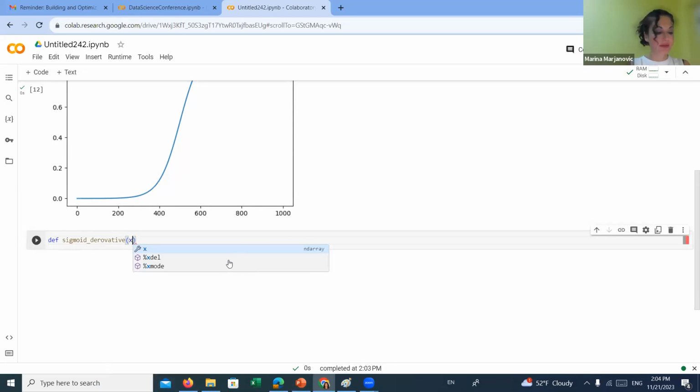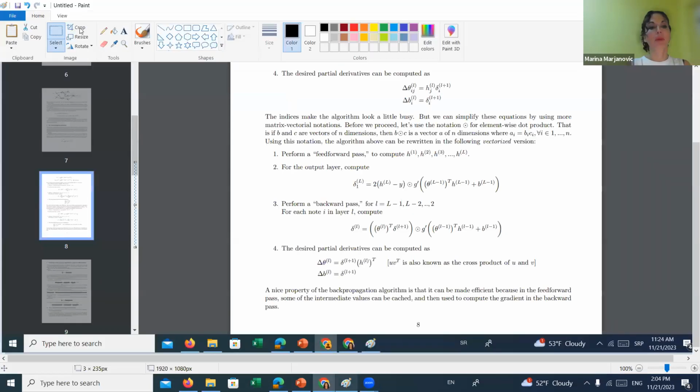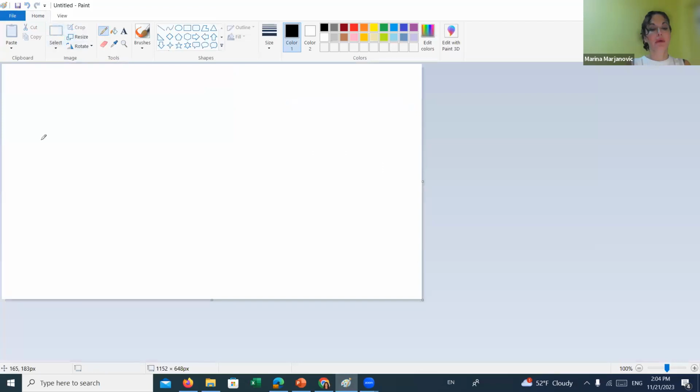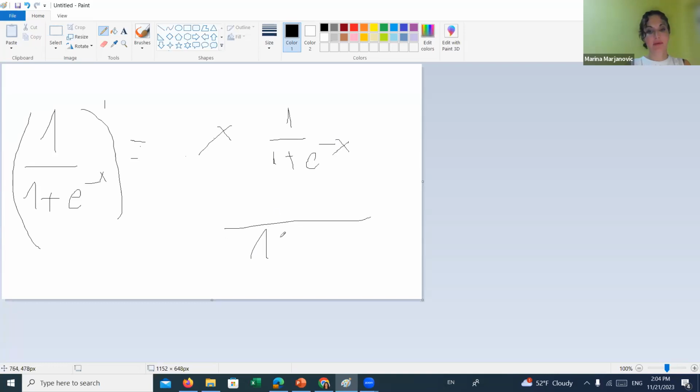If sigmoid is 1 divided by 1 plus e to the minus x, the derivative of this is equal to the sigmoid times 1 minus the sigmoid.